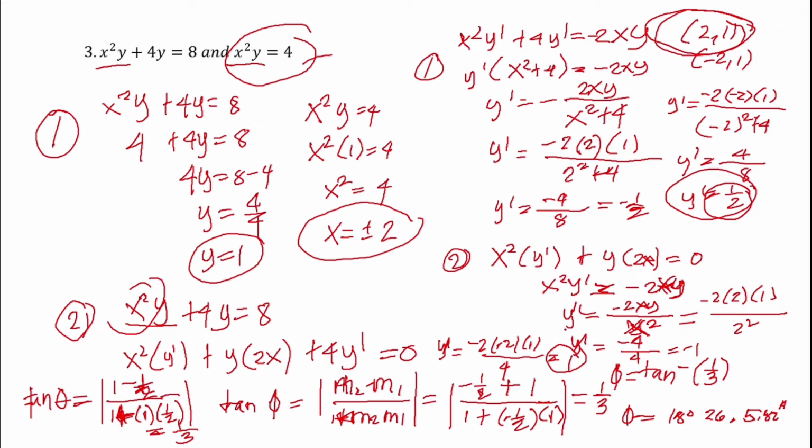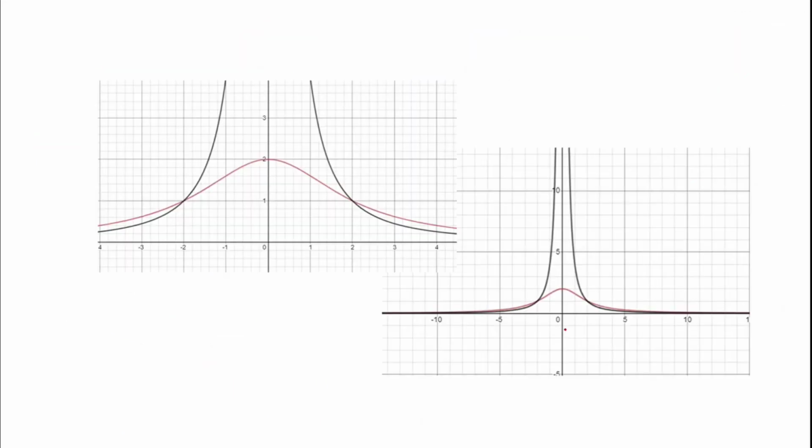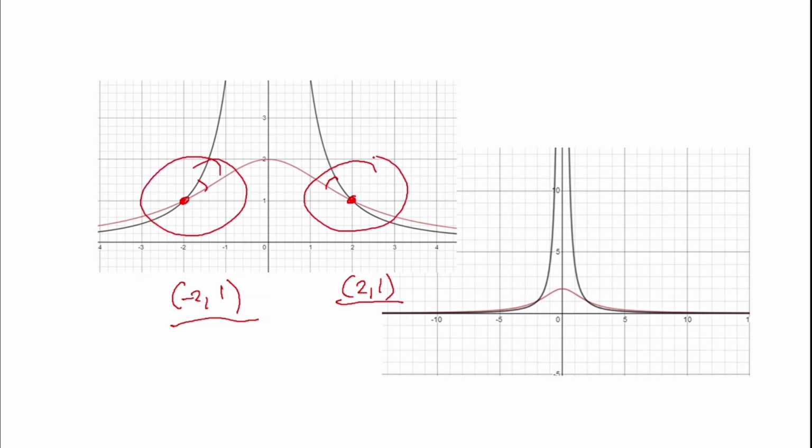So that's all for number 3, and this is the graph for number 3. If we look at it, there is an angle of the intersection. That's why we have here the 2 points, because we have to get this part and we have to get this part. So we could simply use this point of intersection. The point here is -2 and 1, and this is +2 and 1. That's why we have the two values, but these are symmetrical or the same for this part. So I believe this is exactly the same angle.